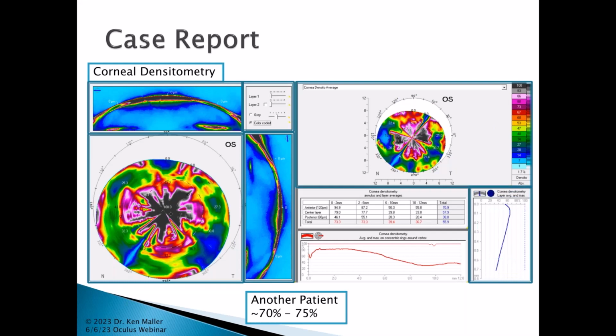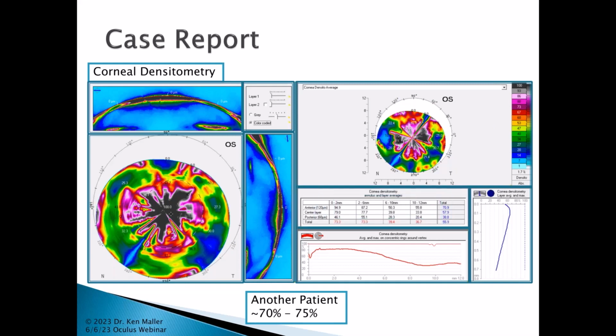Unfortunately, centrally, we have scarring that is very, very significant. Certainly up above the 60 percentile range over the entire center area, going through all those layers until it finally is a little clearer down at the back of the cornea. But you can see this cornea is also suffering with a little edema, being that it's 700 microns thick. You can see over here, center to edge, that the entire central 4 to 5 millimeters of this particular cornea has scarring that's somewhere around the 80 percentile range.